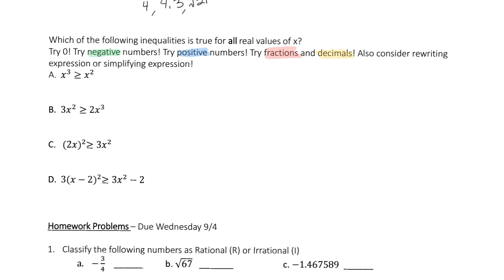One thing that I'm going to tell you that will be helpful is to simplify these expressions if possible. The last two would be really helpful if you simplify them before you start plugging in values, okay? So I would maybe make a little table and try negative numbers, positive numbers, fractions, and decimals into each one of these. Okay, so pause the video and try that. When you unpause, I'll just have examples of what doesn't work for each one and the answer.